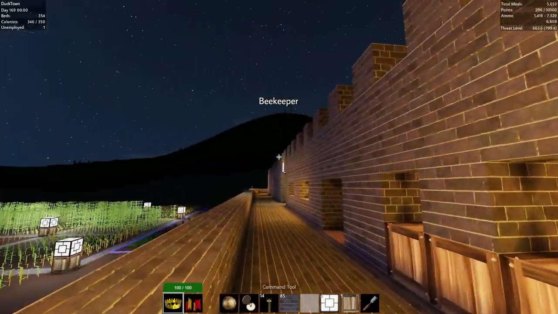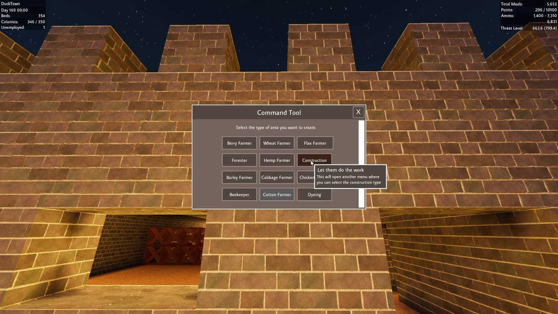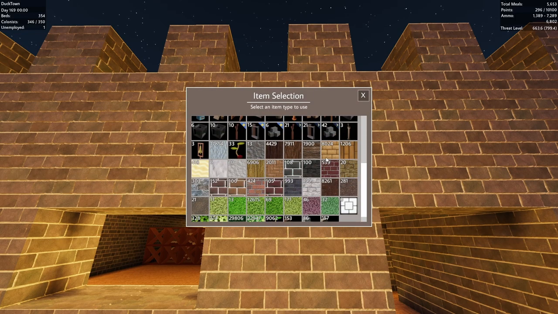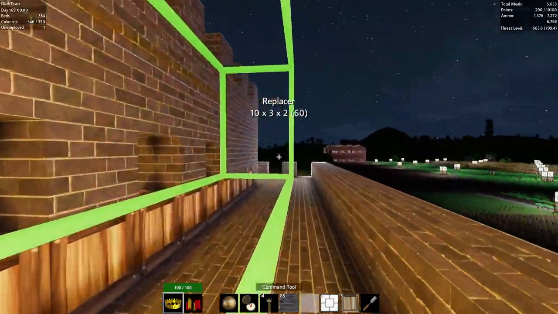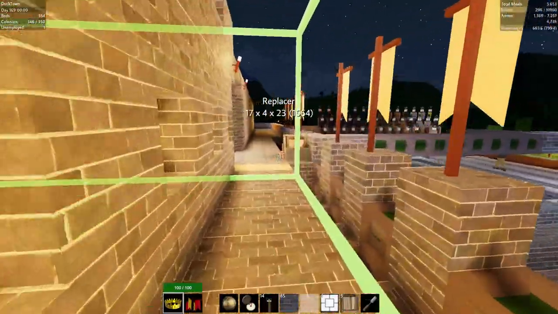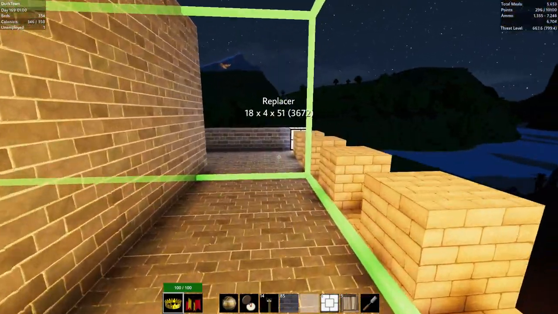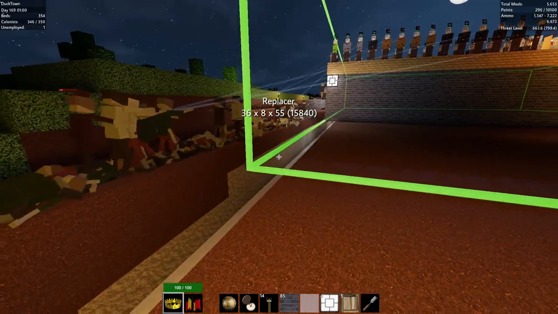All right, and I think it is time now as well. Let's just start off here, not with you, but construction. Let's do another replacer. And we want to replace the mud bricks by stone bricks. And let's replace them from all the way up here. And I hope we're going to have enough, but I think we do. Not just hope that we have enough blocks, but also that my range can reach.